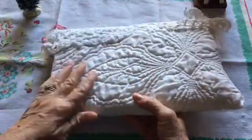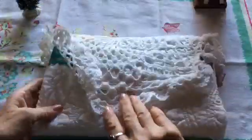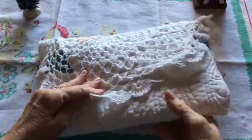I have a video of a journal that I've made as a present for somebody. I made a little pouch from a quilted chair cover. Just added some lace on it, fluff it up a little.